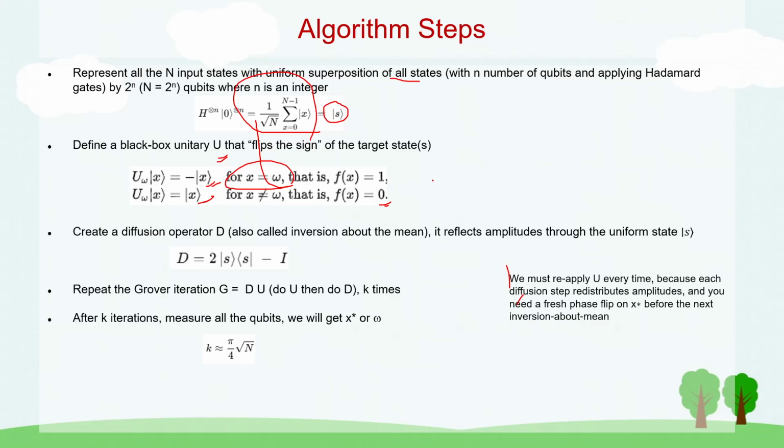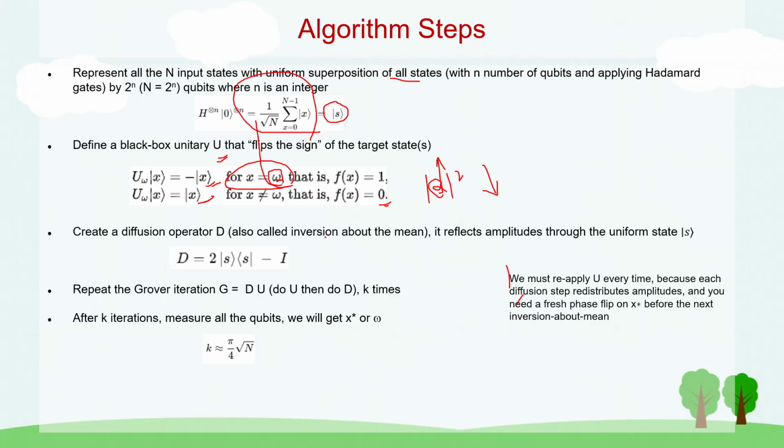No, you won't get the answer, because when you make a measurement, you will still get all the other numbers also, because their amplitude magnitude is the same. It's only negative, but the probability is still the same, because probability is nothing but amplitude squared. It doesn't matter whether it is minus or not. So the only thing is how to increase this value for this input alone, and for the remaining, we need to bring it down. That is what is done by something called the diffusion operator.